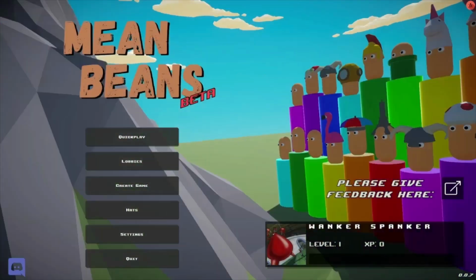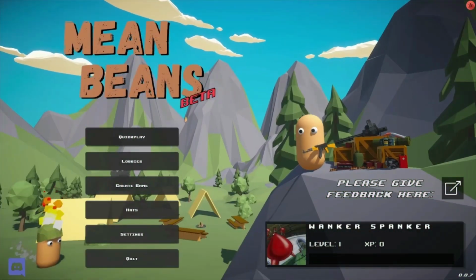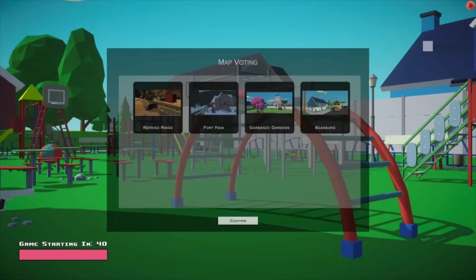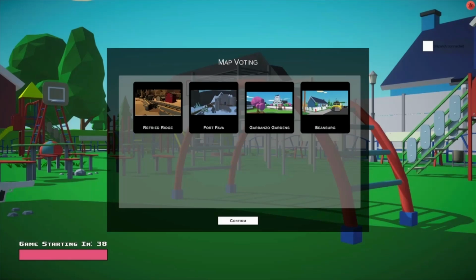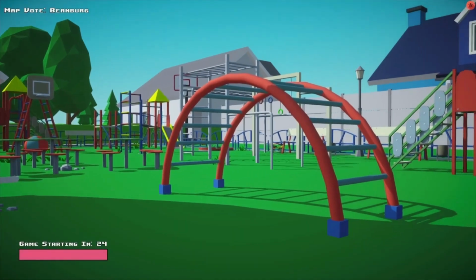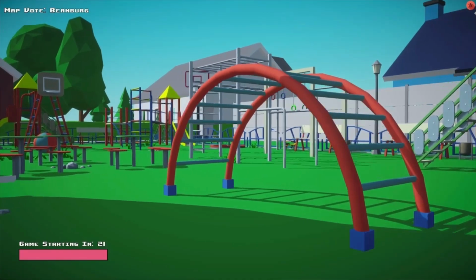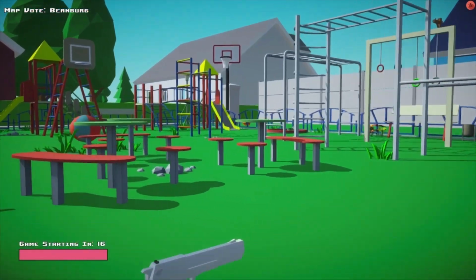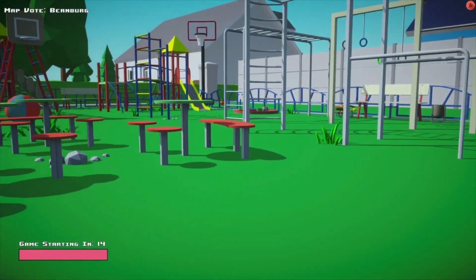All right, go to play and see if you can see my lobby. There's a lobby just called Mean Beans. That's me, Michael, that's me. Oh my god, we could vote on a map. Dude, Garbanzo Gardens. I want Beanburg. Beanburg, it's like Nuketown. Oh my god, I'm so excited to play Mean Beans. Oh, we're playing. You can move in this loading screen, but you can't move anything.